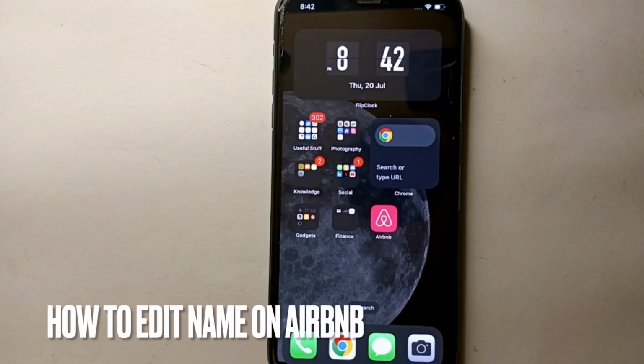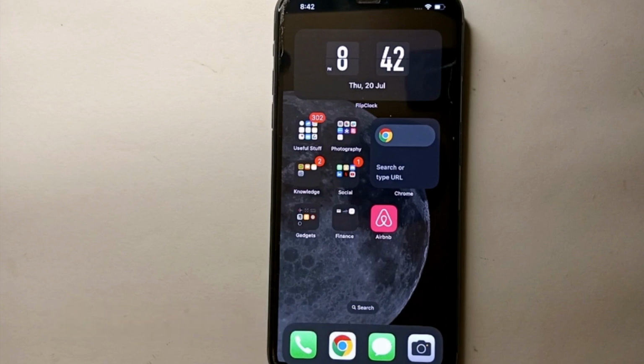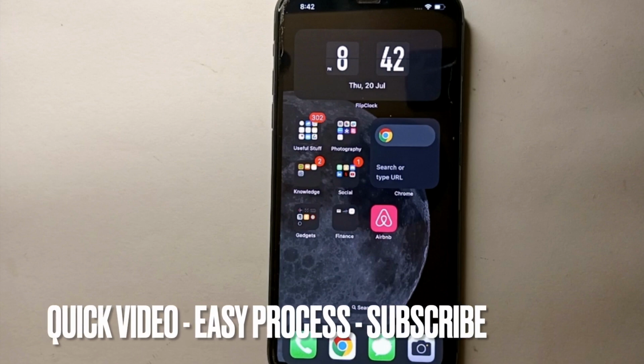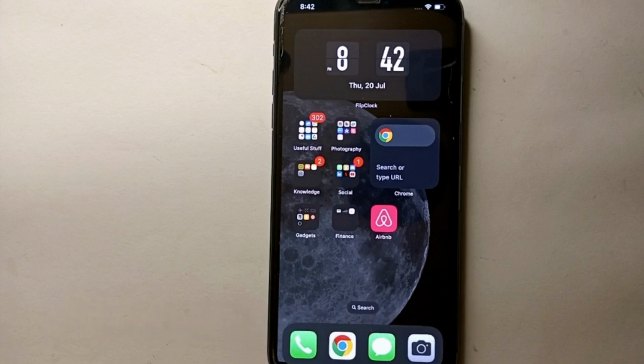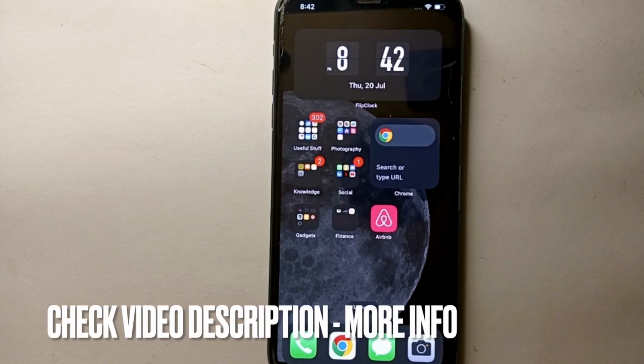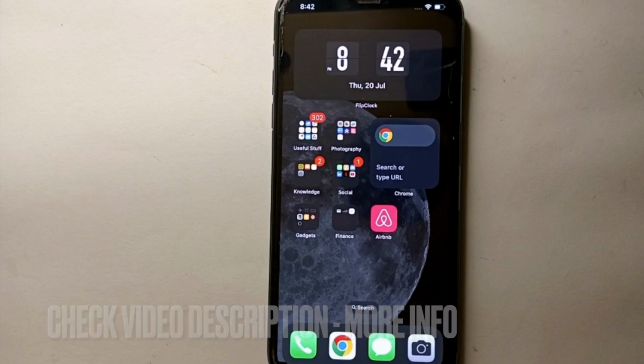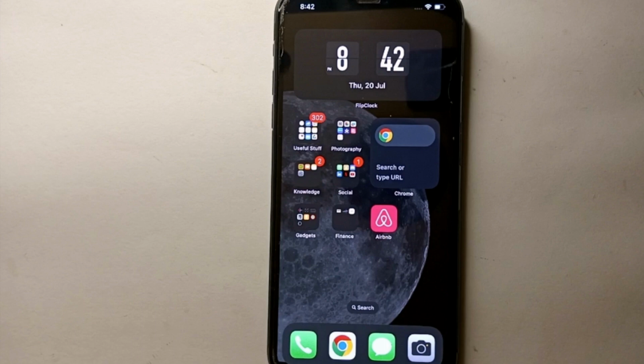In this video, we will see how to edit name on Airbnb. Also, I wonder why you want to know how to edit name on Airbnb. Maybe when you created your account on Airbnb, you accidentally made a spelling mistake in your name. So now you want to correct it, or maybe you have added a wrong name so you want to correct it, or maybe you have a fake name so you want to add a real name, or there could be any other reason for you to change your name on Airbnb. Whatever the reason, in this video I'll show you how easily you could do it. Also, I will try to leave written instructions in the description so you can check that as well.